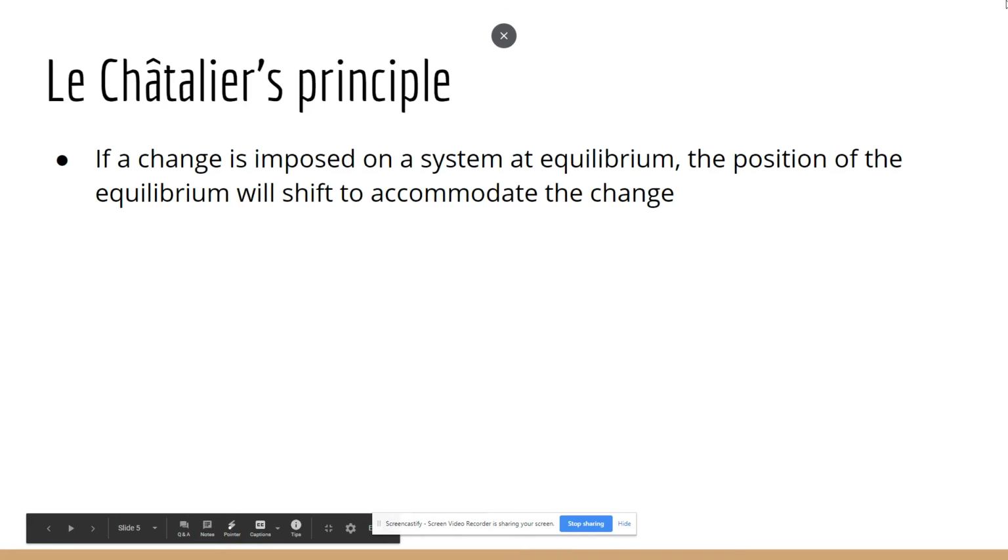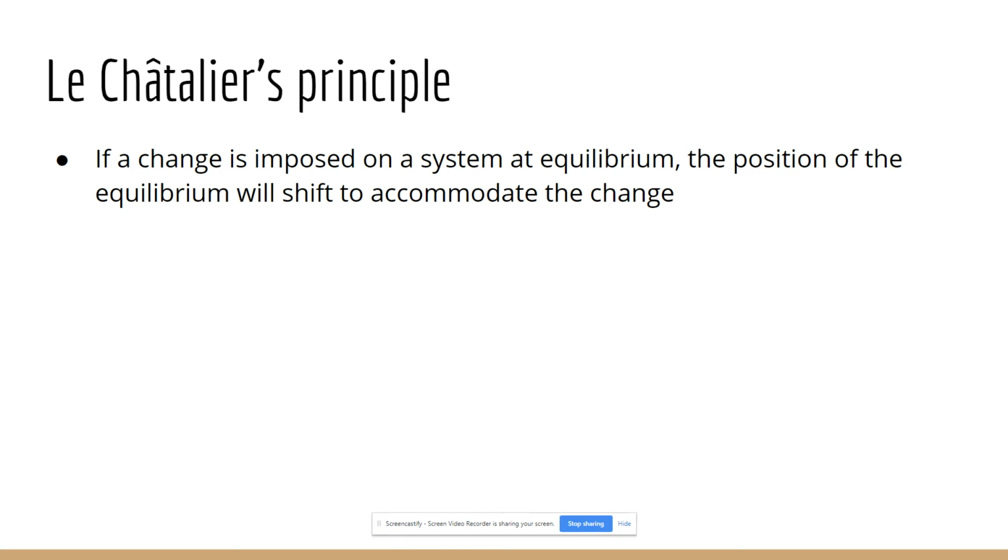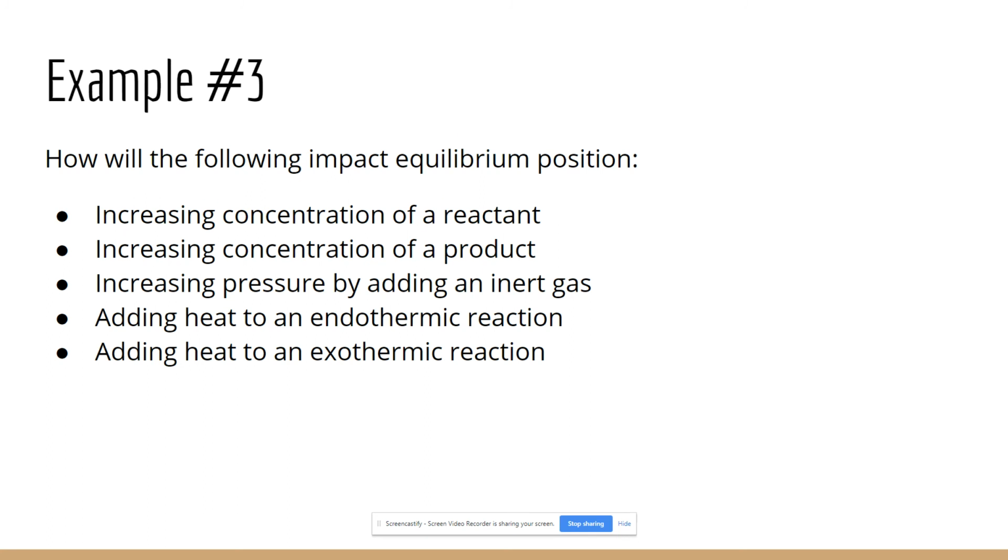Pause here. Le Chatelier's principle is just a way to think about how a reaction or an equilibrium will change. If a system can stay at equilibrium, it typically will. It's the most thermodynamically stable position for something to be in. So it's just, how is that going to happen? Pause here. I'm going to give you like 15 seconds to think about it, and then I'm going to show the answers on the next slide and explain them.